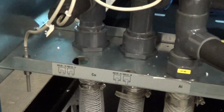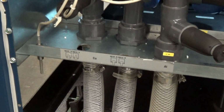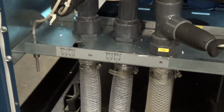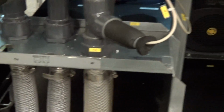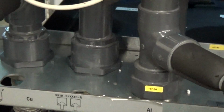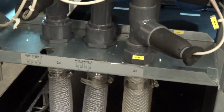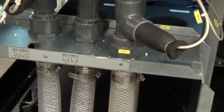So we have 2 connections here for circuit 1, which we call the CU circuit. That's for no other reason than that's what the original process it was intended for was referred to as the CU circuit, or copper. And the other circuit was called A1 or AL, however you want to look at it. So we just modified the piping a bit for commonality, and we're going to do that on all 3 units, so there's the same size inlet and outlet fitting for each of those 2 circuits.